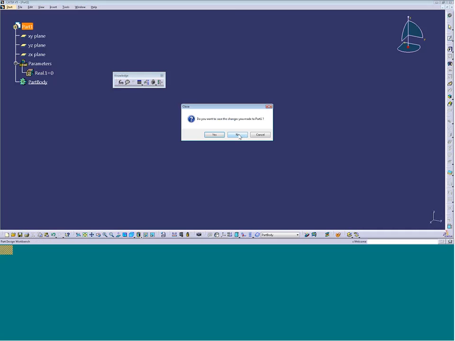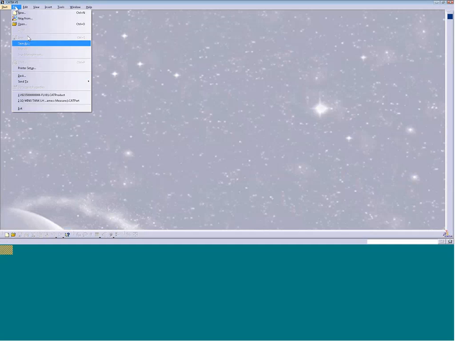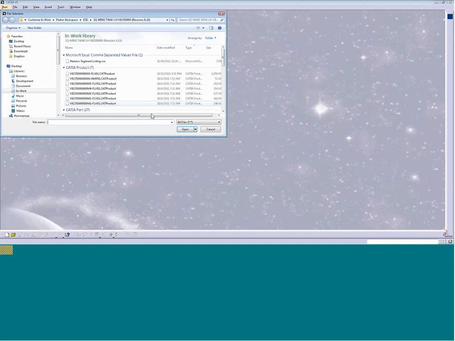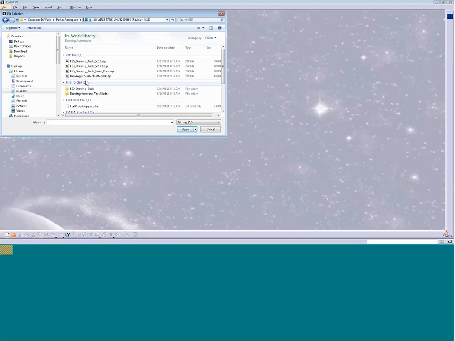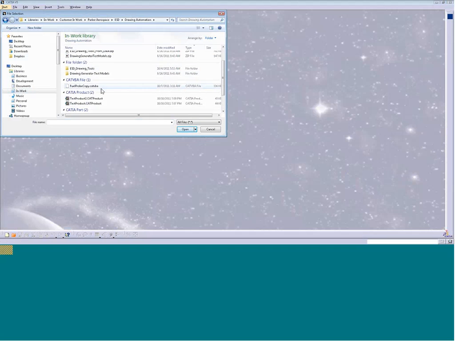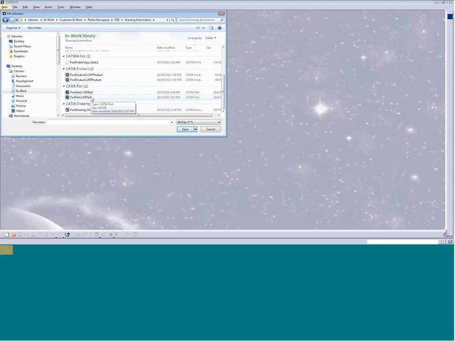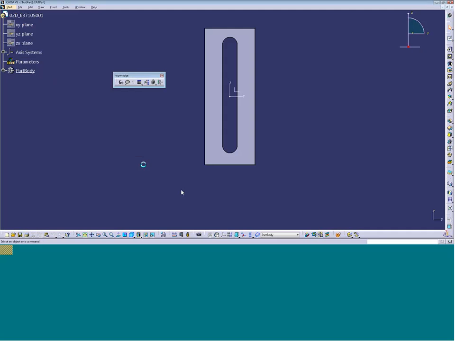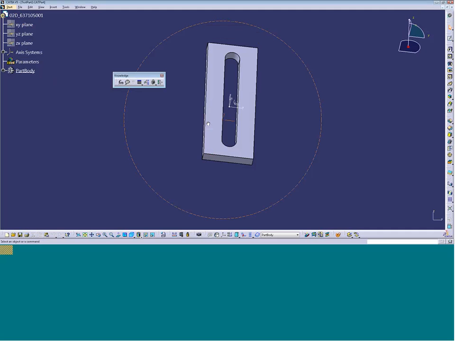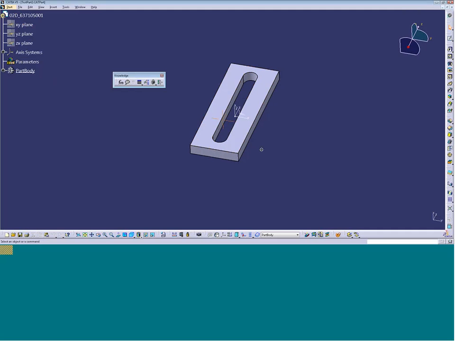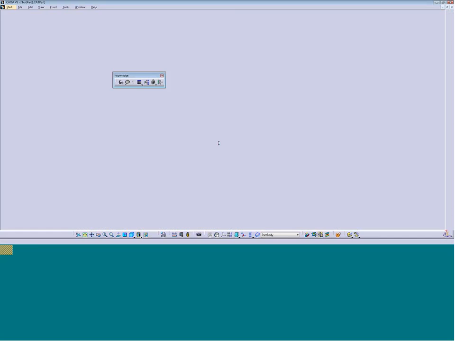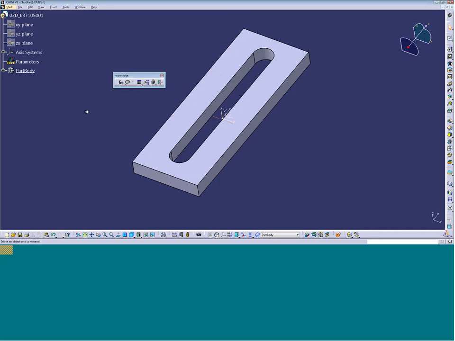Let me close this one out. Let me just open up another document. I think I have a test part in here, which I'll just use for our purposes rather than using some of their data, because their data, as you might imagine, is fairly proprietary. I could get away with showing you that harness, but some of the other data I can't really show you.